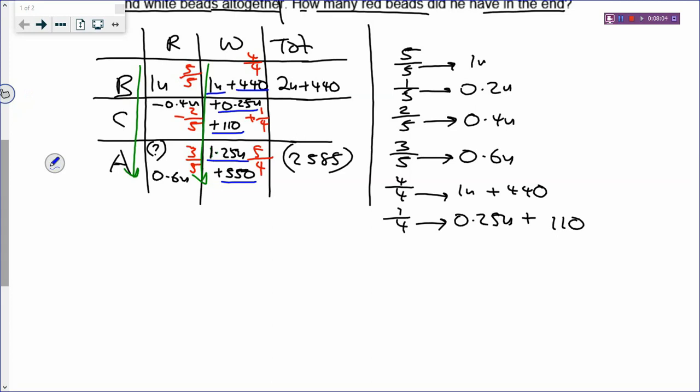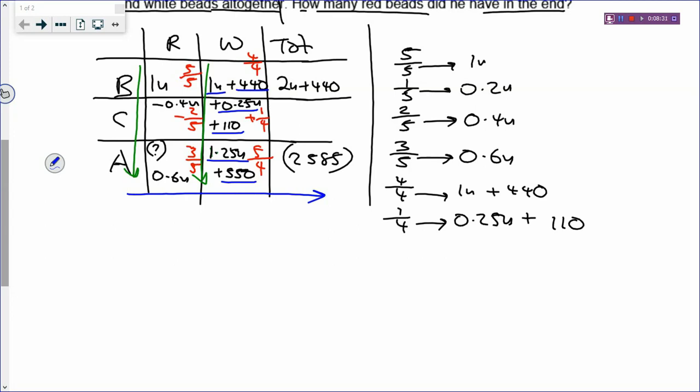Okay, now the table can flow down. Alright, the table can also flow up, means you work backwards. Okay, can also go back. Alright, how else can the table flow? The table can also go this way. See, you can find the red plus the white, that gives you the total in the end. So let's write out a statement. So once you understand how the table flows, you can use the table to create your unit statements.